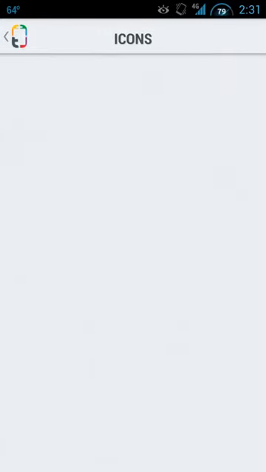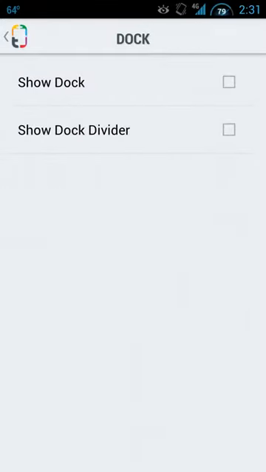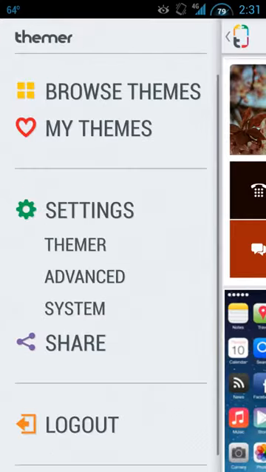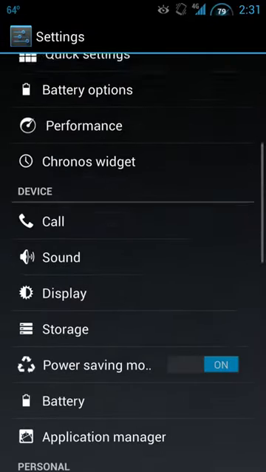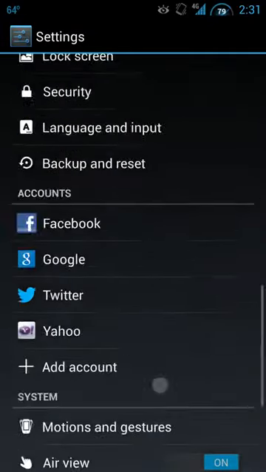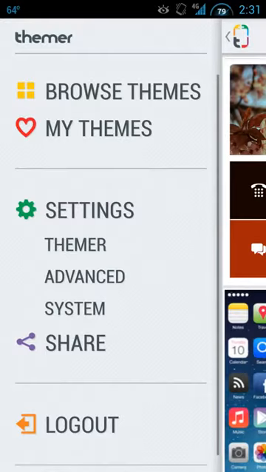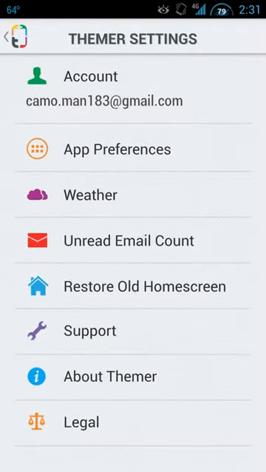Icons, there's not any in here right now, so there's nothing there. Dock, you can show or hide the divider, some features there. Let's go to system. This just gets you into your standard settings in your phone, however they look anyway. But let me see, somewhere in here I know there's a way to do it. I just gotta find it.